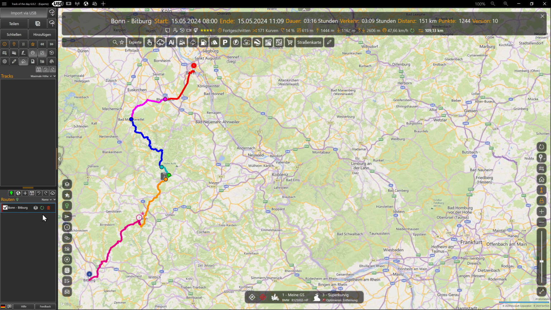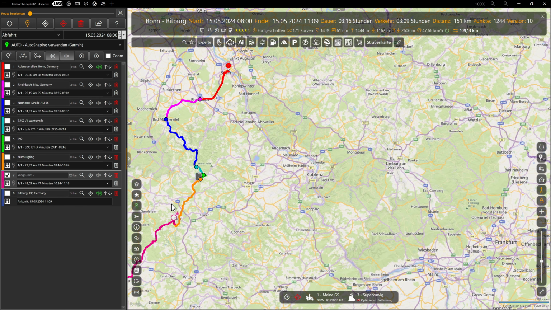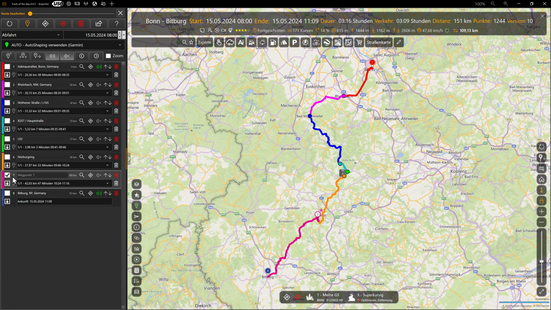To make the planning complete, we open the route in the route editor. We rename the waypoint at the zoo and configure a break of 2 hours.